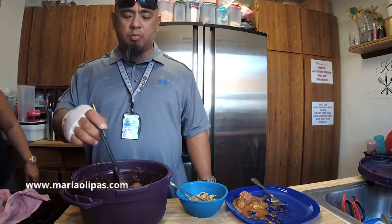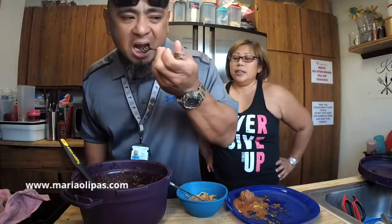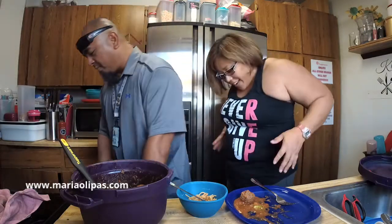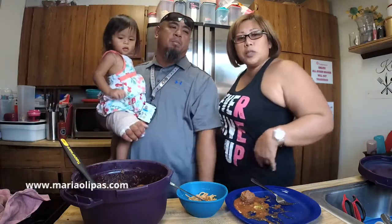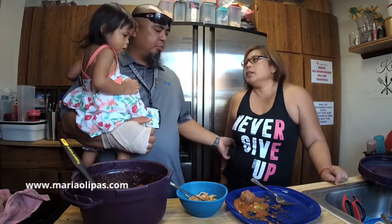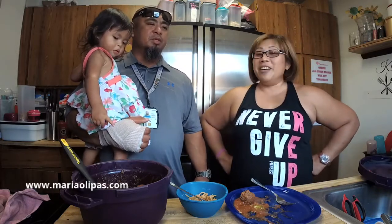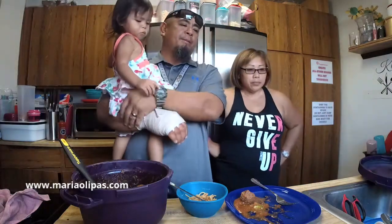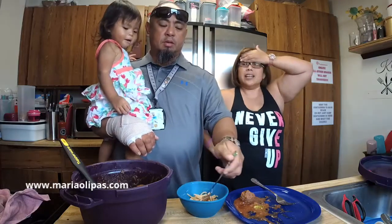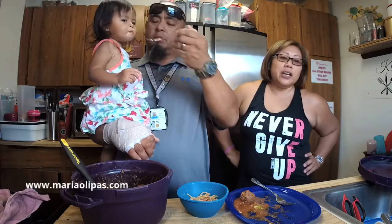I've lost another 1% of body fat — I'm down almost 3%. I've lost a lot of inches — roughly about 1 to 1½ inches all the way around. I probably lost the most inches around my waistline. Coach Steph was like, oh my gosh, she really noticed it the most around my gut — now it doesn't really hurt as bad when she has to pinch me with that body fat caliper thing. I'm going to go back to the gym tonight — I'm going to try and make it to Zumba at 6 and an adult class at 7. Ramel loves me no matter what — he loved me when I was big, and he'll love me when I'm skinny.